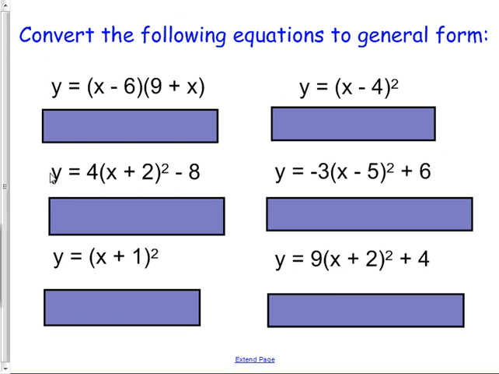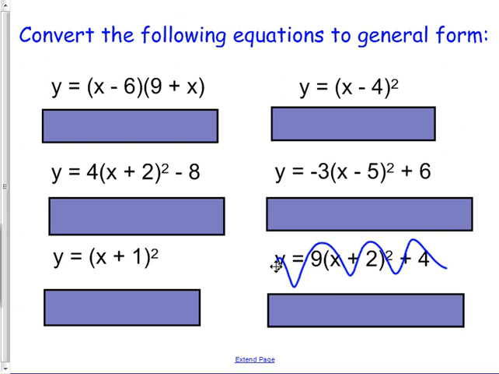Okay, so these are all not in general form, and I want you to change them to general form. So basically, you got to multiply out different situations. There's a few too many here. I think I can be fine with us not doing this last one because it's excessive. So why don't you try all the other ones.